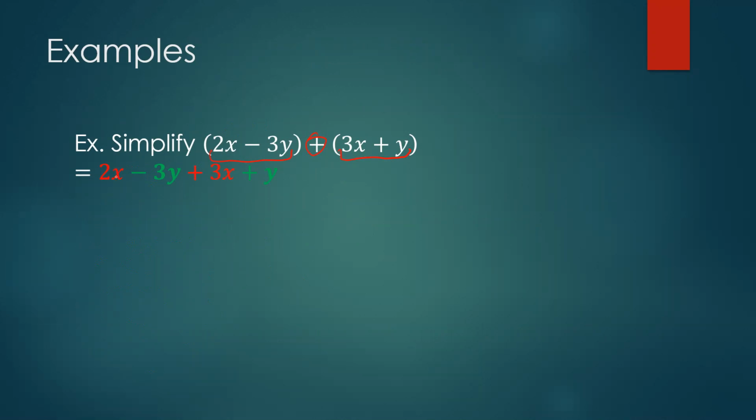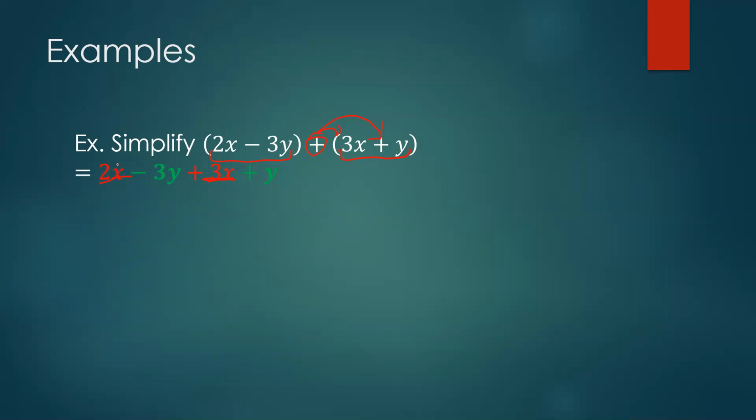So I can simply write it as 2x minus 3y plus 3x plus y, right? And again, I'm highlighting in Christmas colors here. I'm highlighting the terms that are like terms, and the ones that are a separate set of like terms. So obviously the 2x and the 3x are like terms, so I know I can simply add up their coefficients. And I've been showing all the work, all the details for this, but I think at this point I don't have to as much. I think you were kind of getting it.